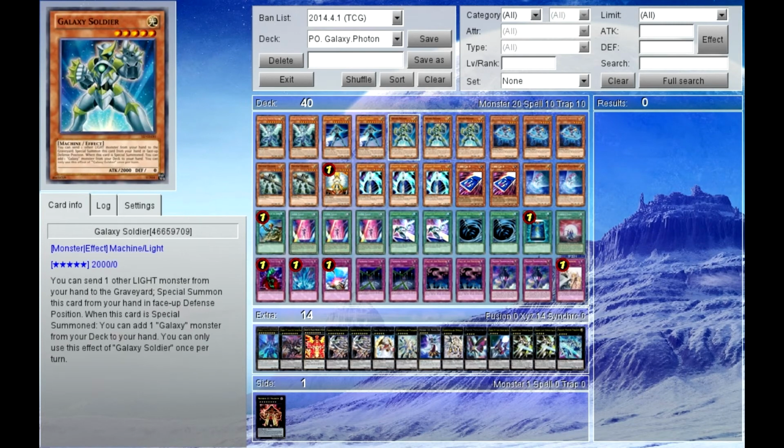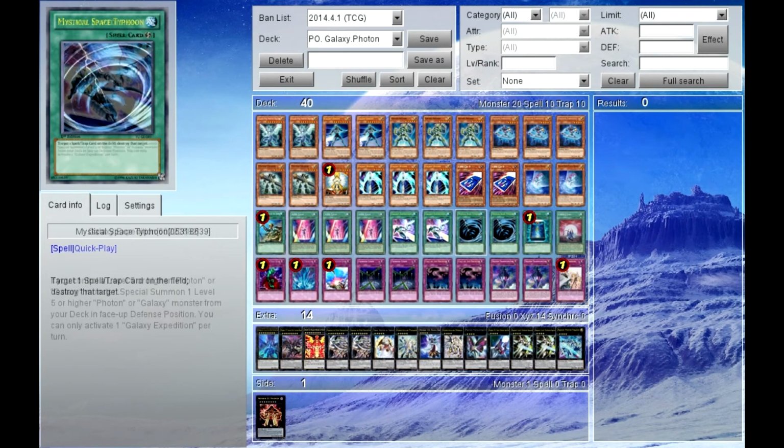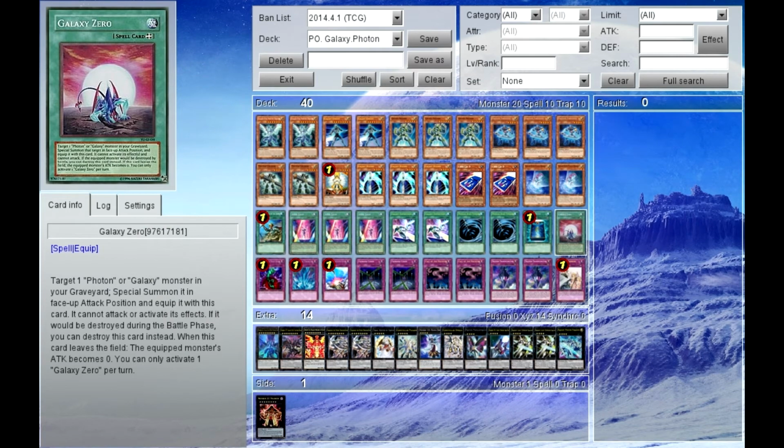Expedition, again, it's how you special summon these guys out of your deck, and it's just a solid card. 2 MSTs, because, obviously why not. 1 Book of Moon, because why not. And 1 Galaxy Zero. Now, this is basically the deck's Monster Reborn, but it is really restricted.